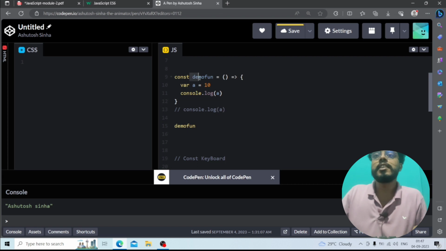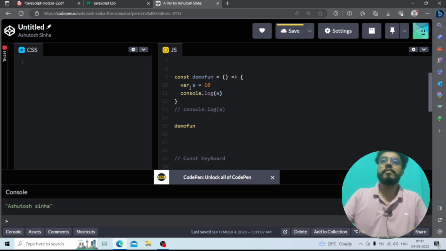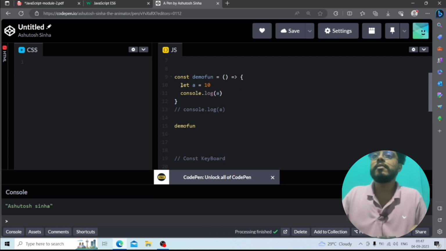In this arrow function I am declaring a variable with the help of the let keyword. Sorry, not var, we have to use the let keyword. With the help of the let keyword, the variable a has the value 10.